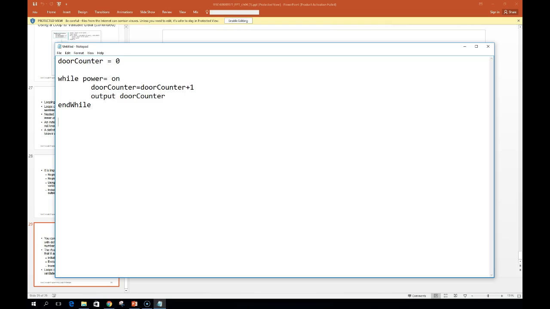All we're doing is every time somebody opens a door, we're adding 1 to that. So that accumulator, this idea of putting whatever's in my value plus some number back into my original value, is an important concept we use a lot. And we could do it with 3 or 4 or 5 different variables, but we can use the same variable. So every time somebody opens the door, we cycle and we add an additional count.